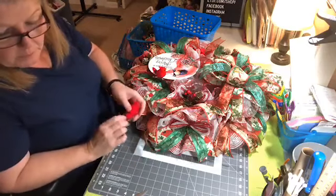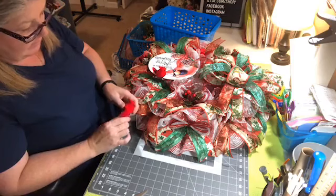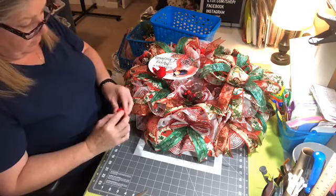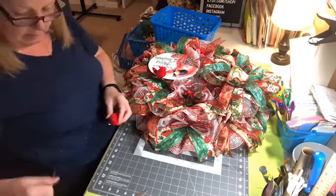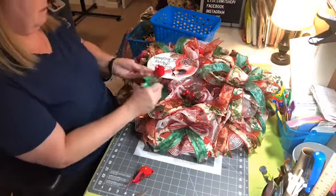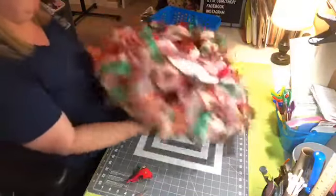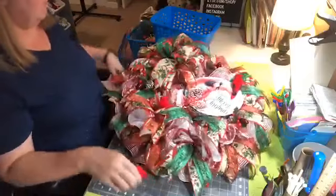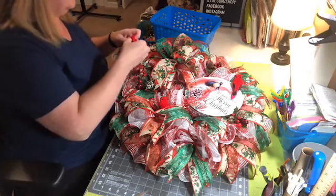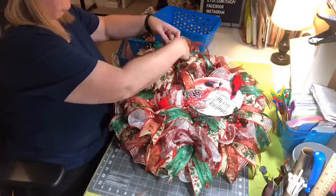Maybe not. The birds came from AC Moore. They came in a pack of six. And I used three of them on one that I made last year. So these are the three I had left. And then I'm going to put one in the bow. If I can get them to go the right direction. There we go.